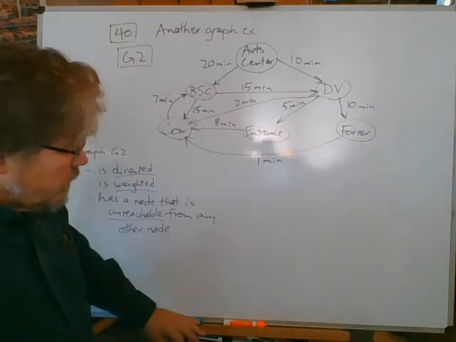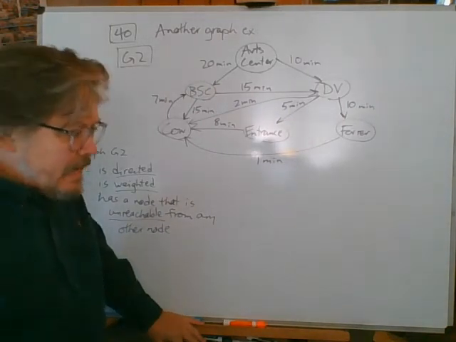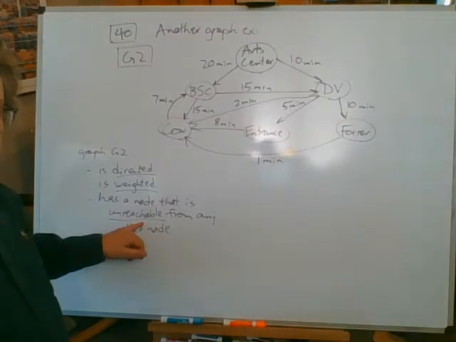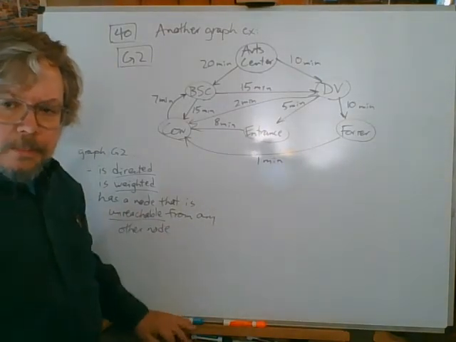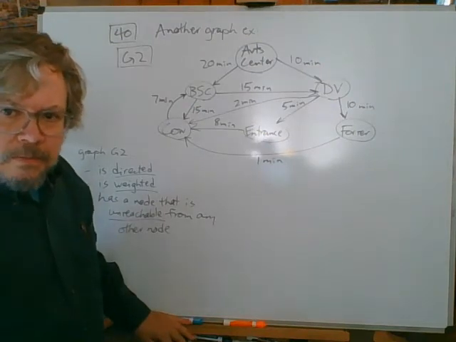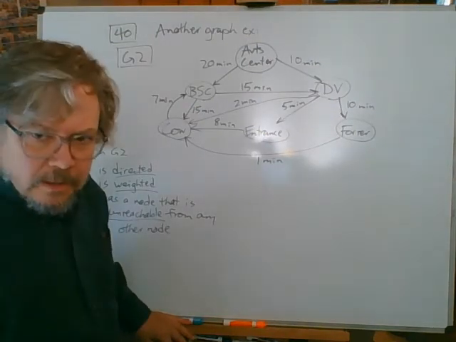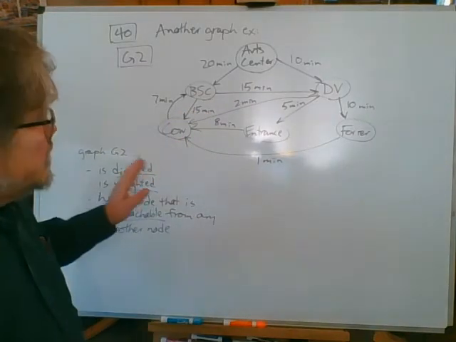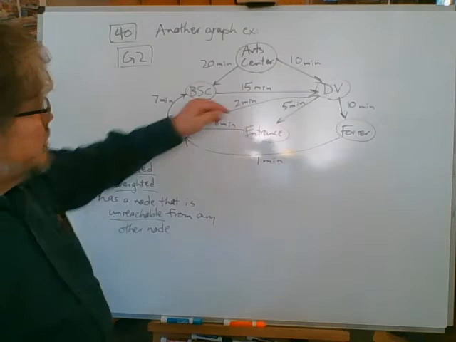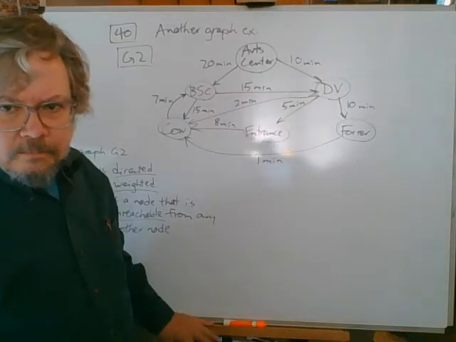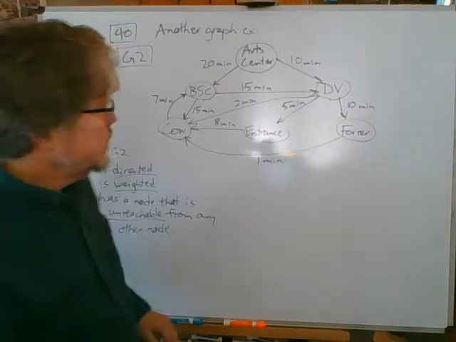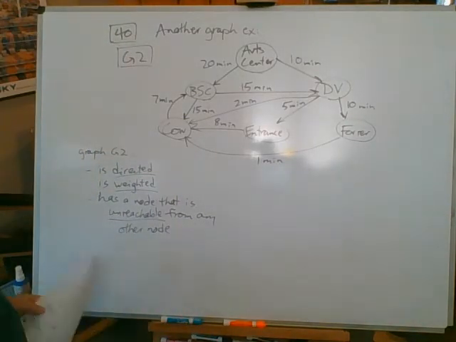You don't have to think about it real hard to realize if we had a connected, undirected graph, this would not be possible. There would be no unreachable nodes. There would be a path connecting any two nodes. And that's a connected, undirected graph. This one is connected. There are arcs among all the nodes, but there is not a path following the arcs from each node to every other node. Not unless we ignore the directions of the arcs, in which case there is a path. So it's not disconnected components. It's just that there is at least one node here that's unreachable.